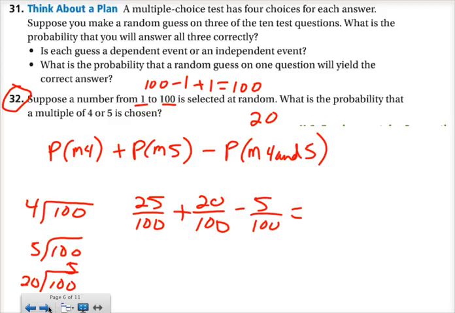So we have 25 over 100 plus 20 over 100, which is going to be 45 over 100. 45 over 100 minus 5 over 100 is 40 over 100. You can divide by 10 right away and get that down to 4/10, and then of course you can go further, dividing both of those by 2 and get 2/5. So our final answer on this one is 2/5. Takes a little thinking, but not necessarily the hardest problem in the world once you realize the patterns you're looking for. You could just find by division, figuring out how many of those factors you have.